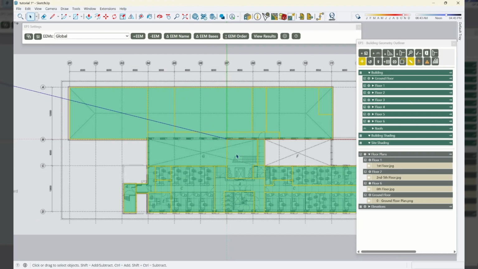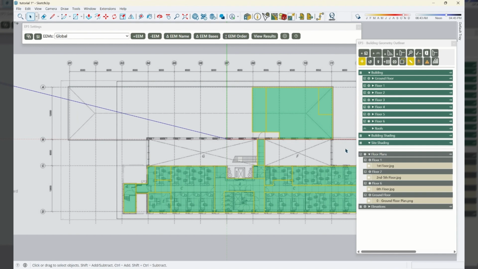So I can use the select tool to do that. I'm going to click on this face, or I'll click and drag right to left, and then hit delete. And same thing here, right to left. I want to make sure these edges are not selected, but hit delete. I can also go this way. This will only pick up things that are completely surrounded if I go left to right. So I have to completely surround those surfaces, and then I can hit delete.